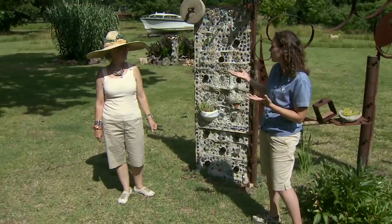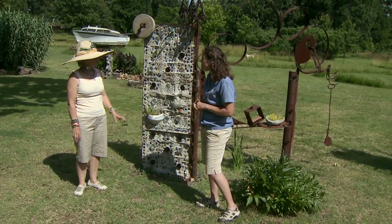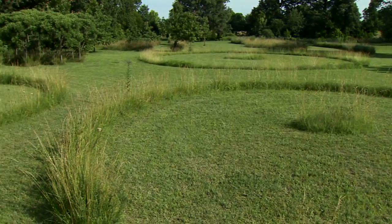When I look at the landscape itself, there's little elements worked in throughout, and one of these I would consider land art out here in the pasture behind us and up front. Tell me about those. We have 6 acres here. About half of it is the holler proper, and the other we've kind of left as pasture, but we have done something different with it.